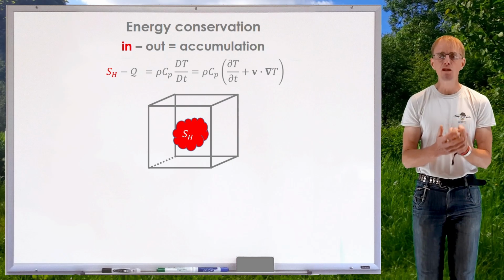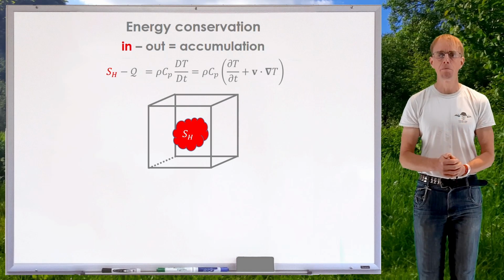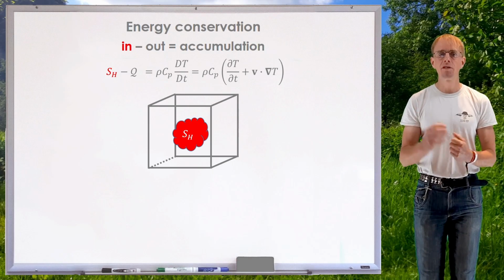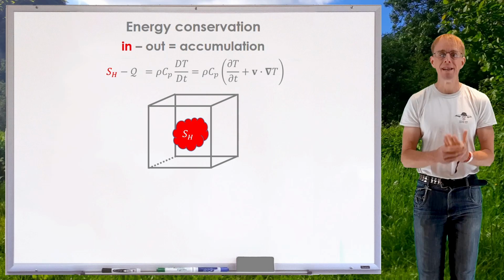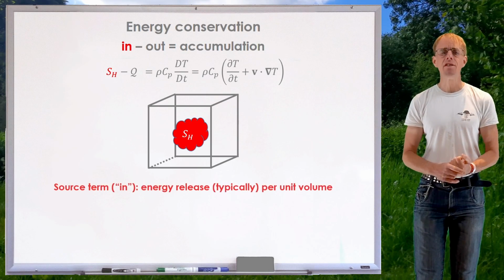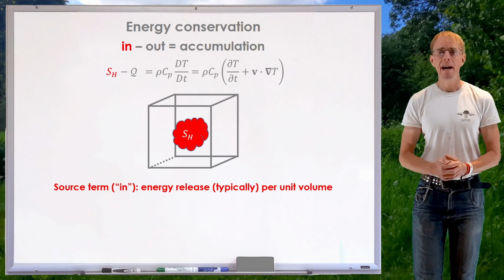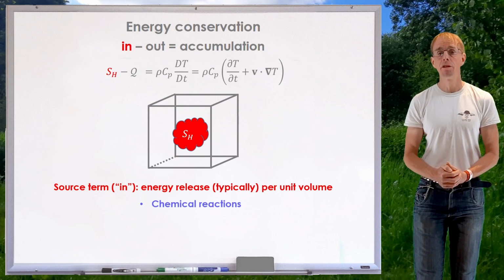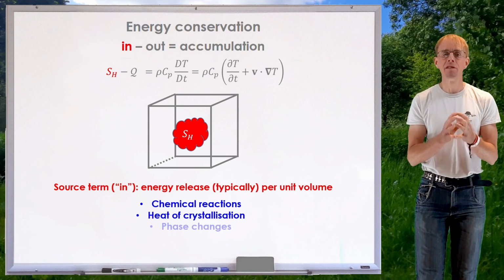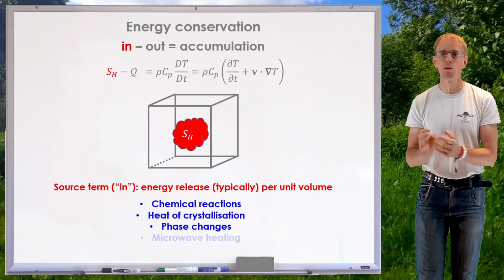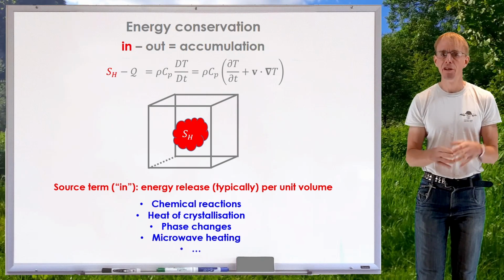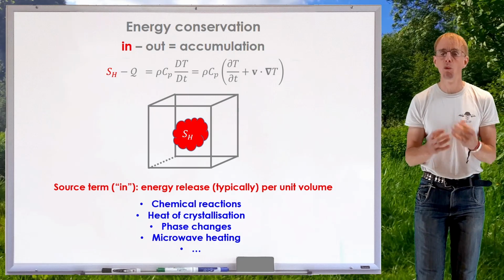If something's happening internally within that, on a volumetric basis, like there's, I don't know, a phase change, for example, going on, then we're going to say this is part of the term of SH, my heat source. And so this energy release is on a volumetric basis and can occur through a number of different physical means. There could be a chemical reaction going on. This is happening within the bulk of the material and is therefore a volumetric heat source term, or a volumetric heat requirement if it's negative. So our sign convention here is positive for energy release.